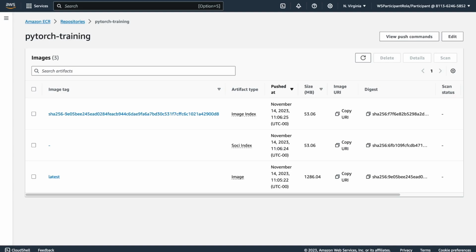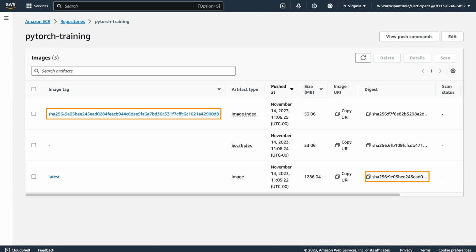The first task definition is pulling from a repository called PyTorch Training. Here you can see I have a container image called latest, as well as a SOCI index. A SOCI index is our metadata file that we can use to find individual files within our container image.